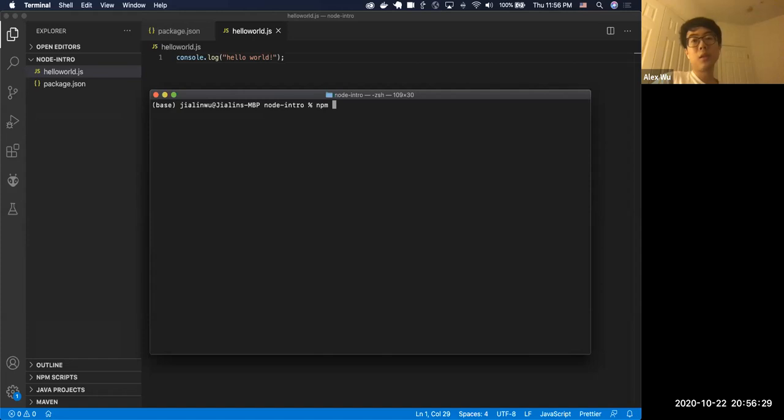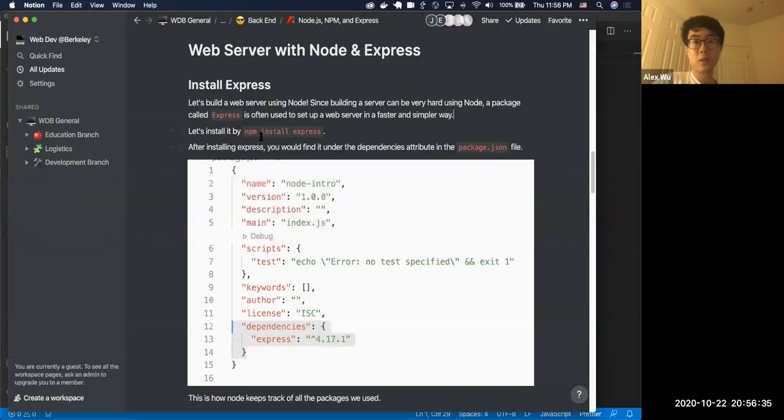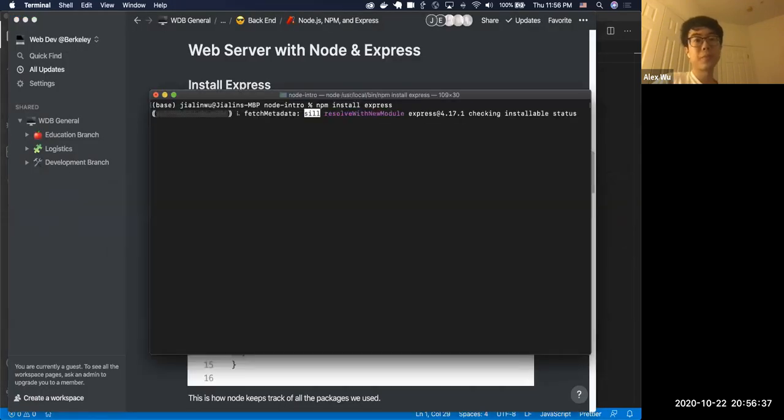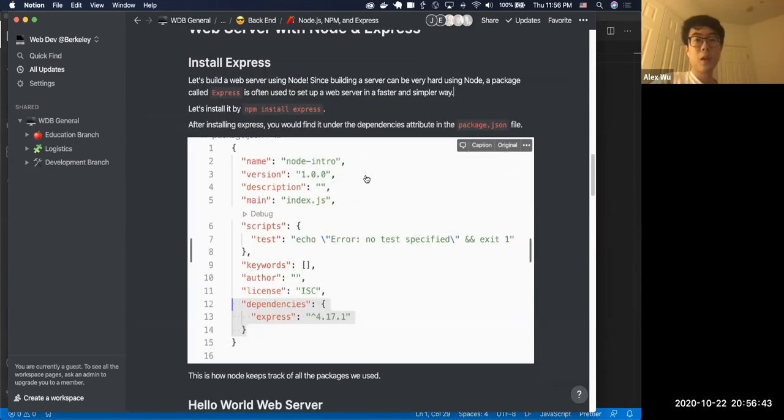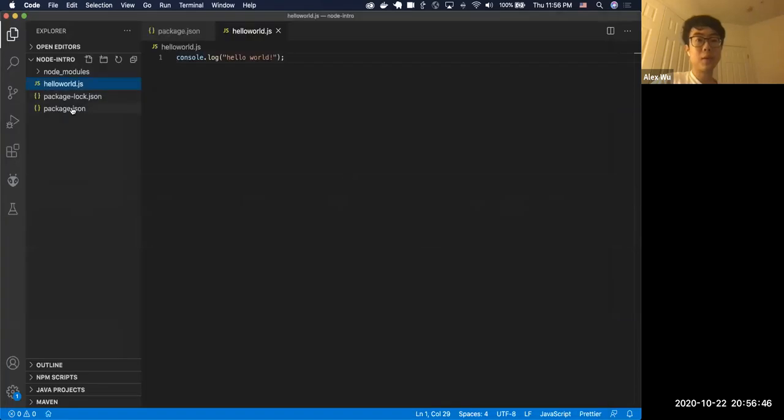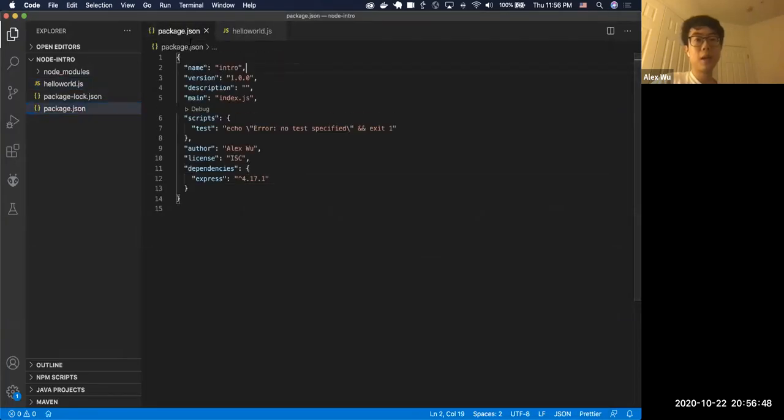How to install things? You do npm install, or npm i, and then express. Cool. After installing Express, if you look at the package.json file, you can see that there's a new dependencies attribute that's been added.